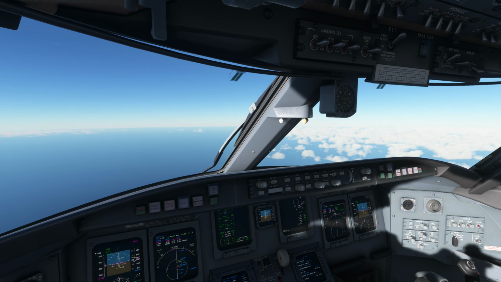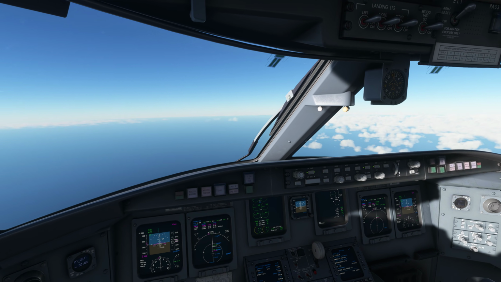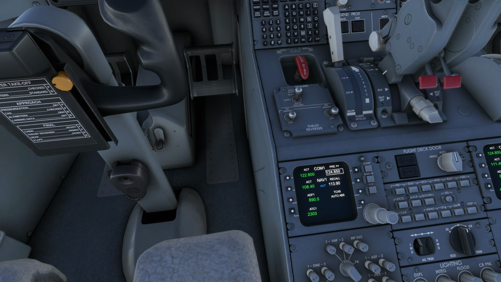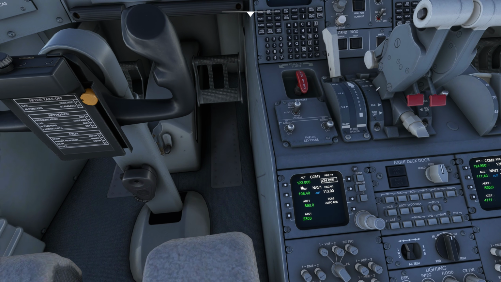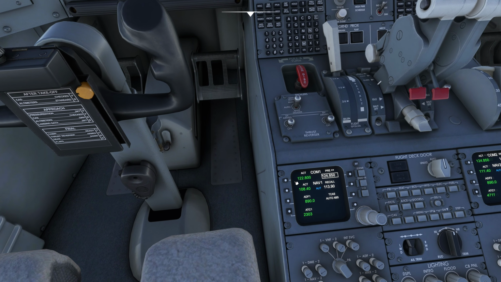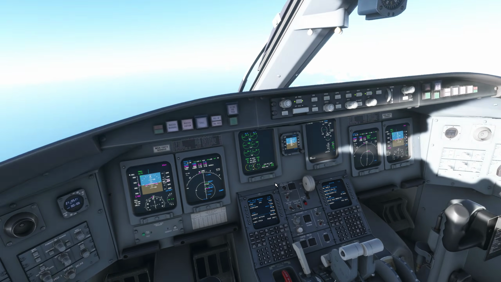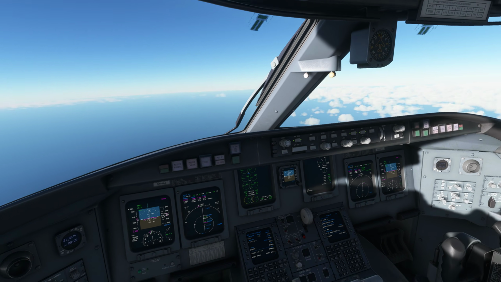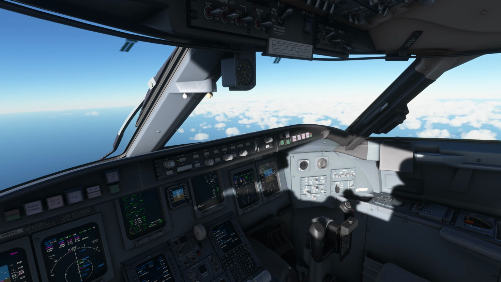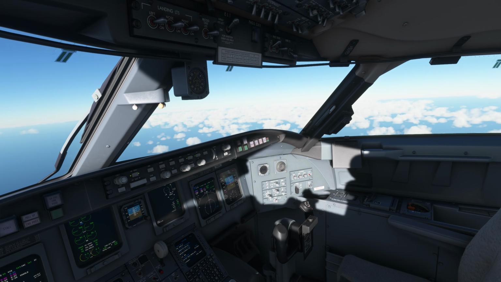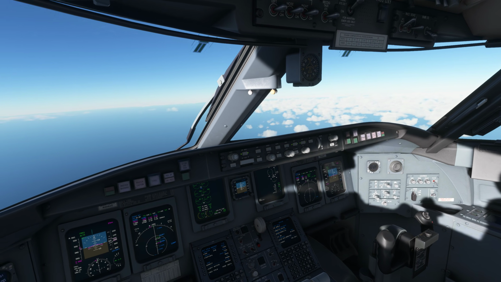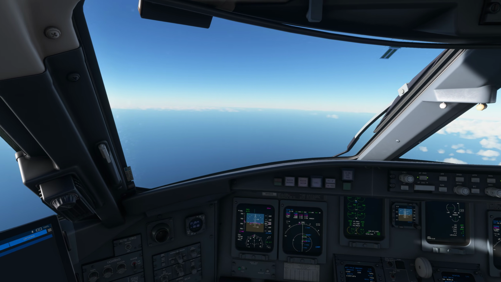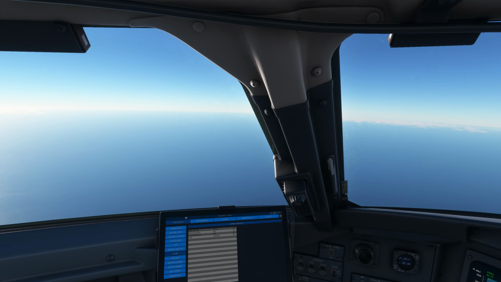And if there isn't anybody there to provide ATC services, what you do is you monitor and broadcast on 122.8, which is really what you would do in the real world if there's no controller. I mean, in the real world there would be a controller here, but it's really pretty great.